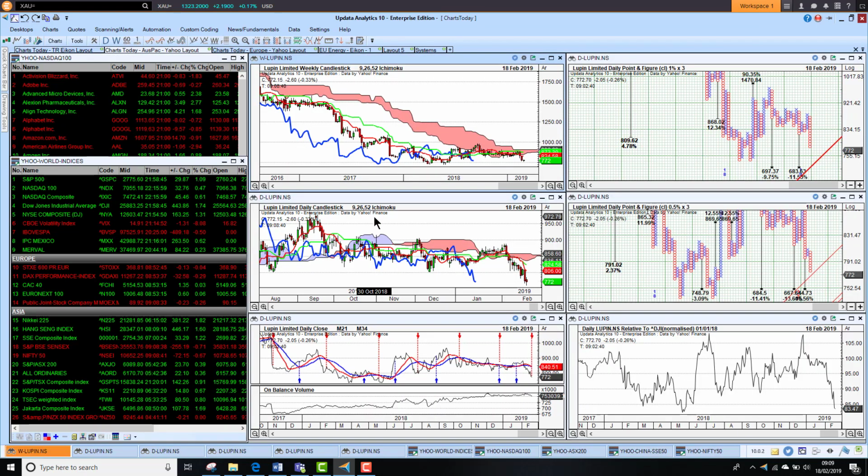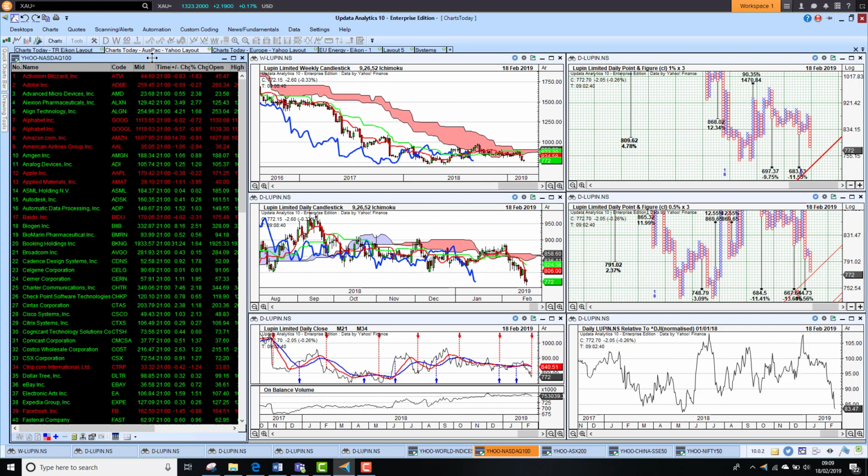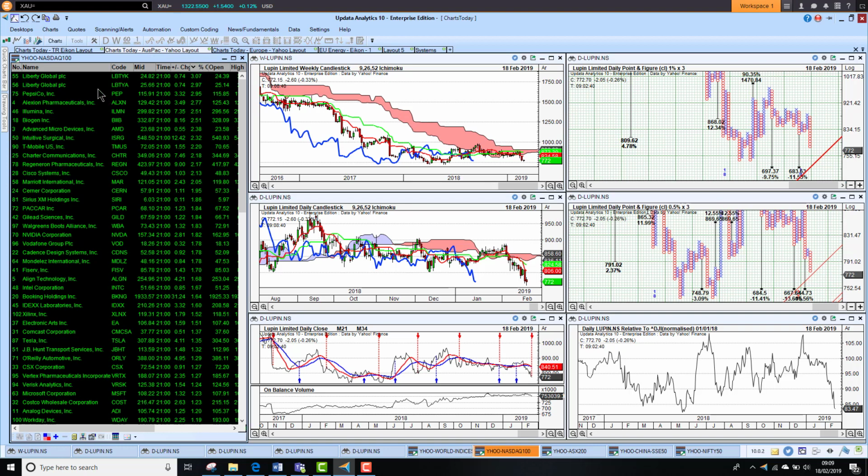Looking at the stocks themselves here, I'm using Yahoo Finance data. So we see here the prices coming in from Yahoo, mostly green in Asia, a little bit red in the European market, and of course we're waiting for the US to open. On Friday, we had the big moves here. Liberty Global were up 3%, and it was quite interesting.